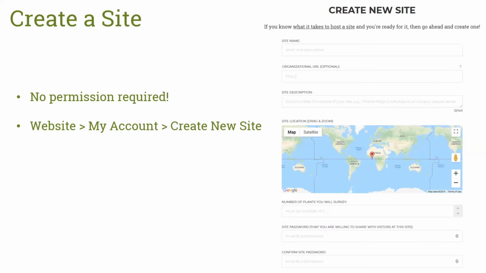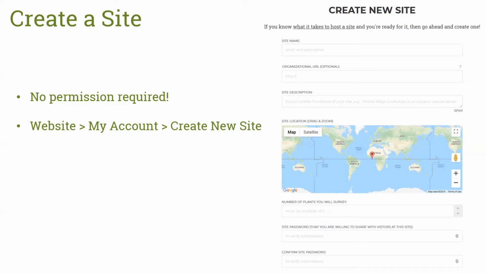And then the last piece of information to include is a site password. This is not the password for your personal account. This is a password that will be shared. So if you're creating a site at a nature center, you're probably hoping that other people come and help submit data, right? When those people come, you will let them know, welcome to our nature center for this Caterpillars Count activity, the site password for our site is our nature center name, or whatever it is, something easy to share with the participants.